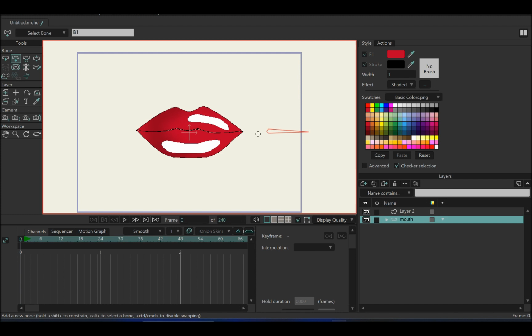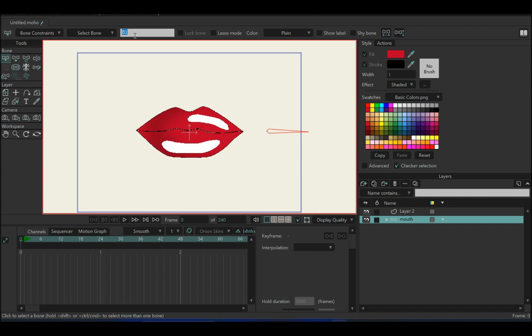The reason I'm giving enough space is so that when you copy this mouth and place it on your character, you have enough space to play with. Then you go to your bone strength, which is this one, then reduce that bone strength. Okay, then you can go to this bone and give it a name. When you hit your select bone tool and make sure this bone is highlighted like this, you see the name of the bone is called B1.